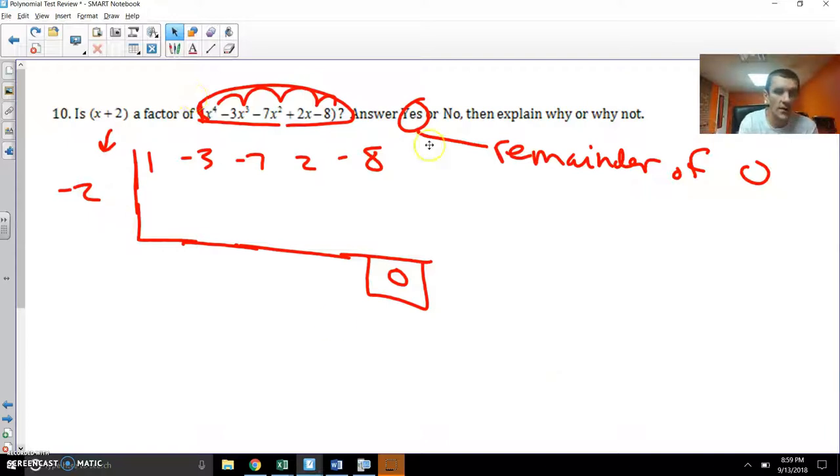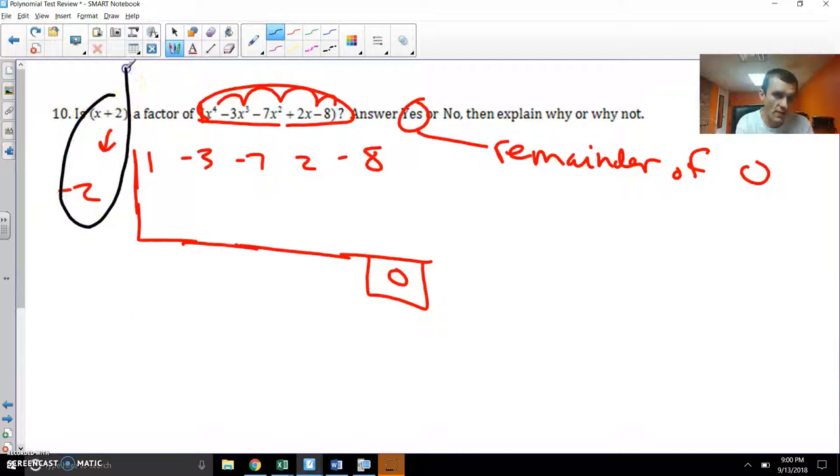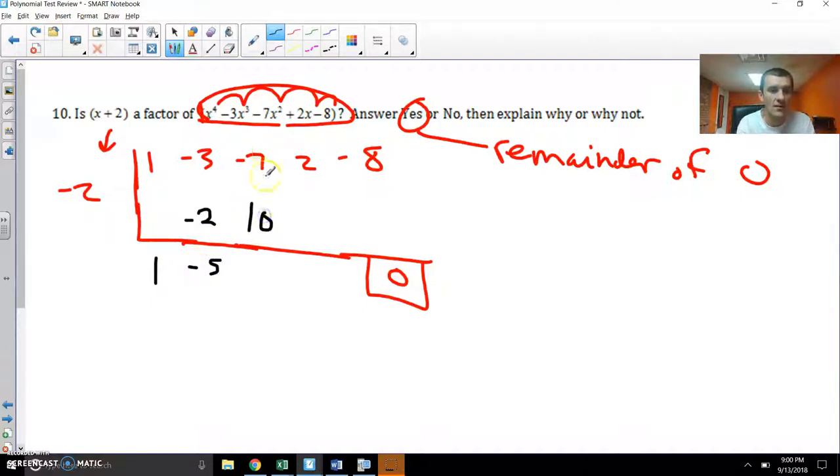So when we're talking about understanding if something has a perfect remainder of 0, we can use synthetic division. Just make sure that you use the 0 of the given factor. So let's drop, multiply, 1 times -2 is -2. Let's add that together. These now multiply to give you 10. These add together to give you 3.